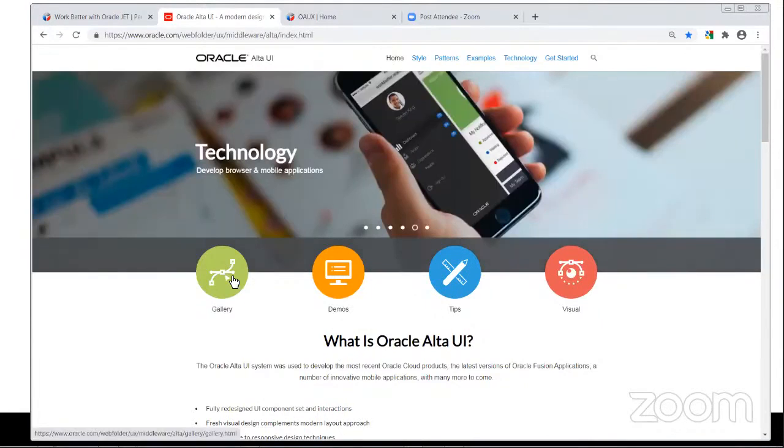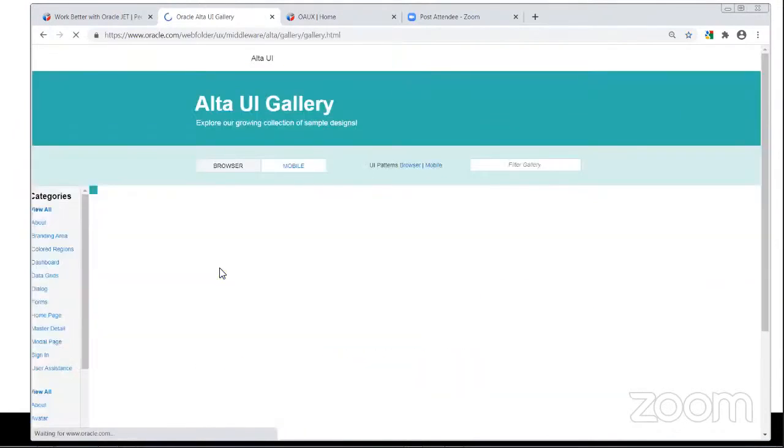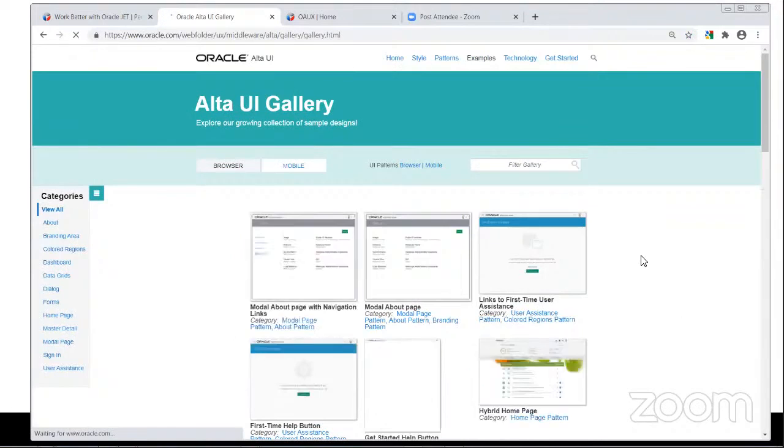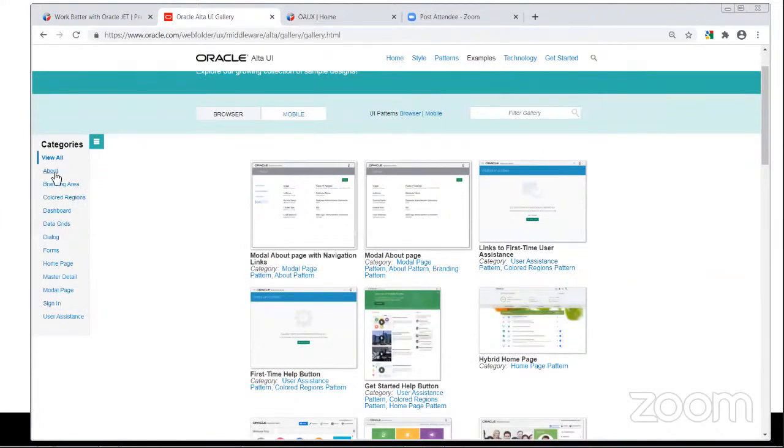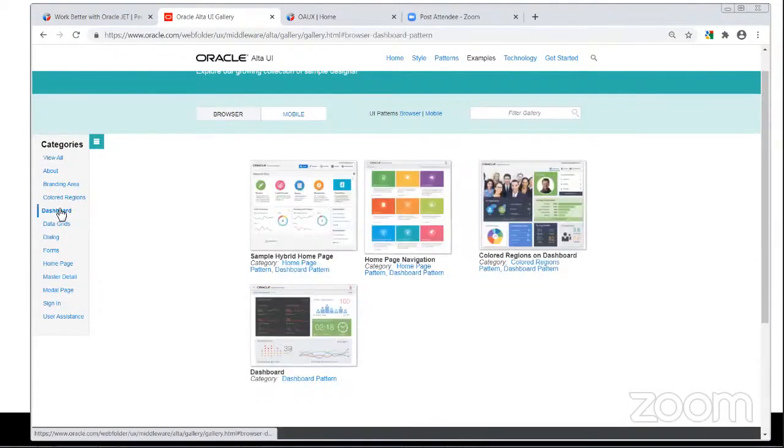So if we go to the gallery, this is something that they've come up with as far as, again, based on their user experience testing, the kinds of screens that would work for different types of pages. So if you look on the left, if we wanted to design a dashboard, these are the sample layouts that you could use that coordinate with what they found to be the best type of layout for that particular type of screen.